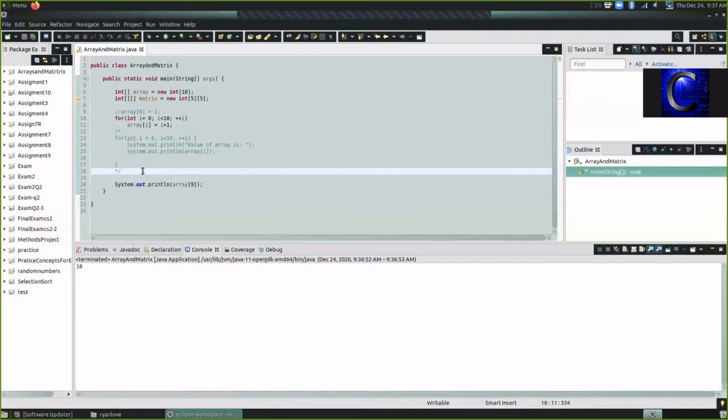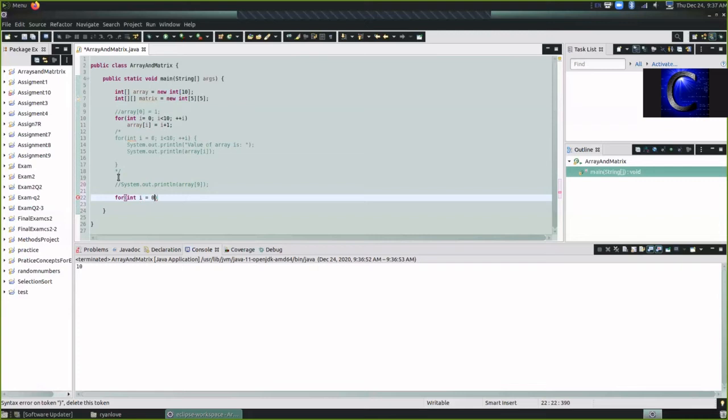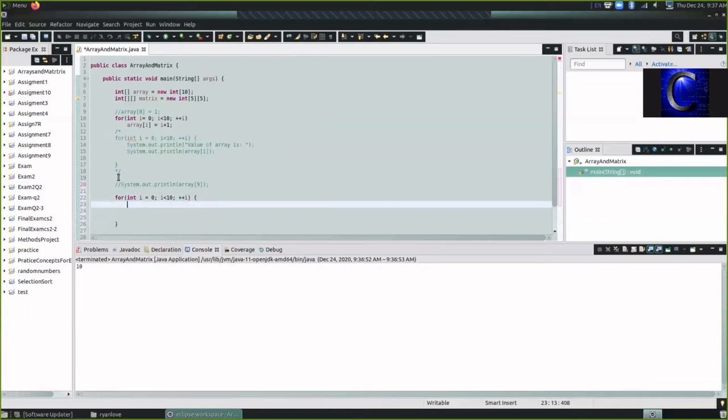Now, working with a two-dimensional array is different, but not that much different, because if you're going to work with a two-dimensional array, it requires you to understand how to do a nested for loop. So I'd say int i equals 0. Basically, it's the same as what I did before. Then you would say i is less than 10, and then you add to i every time it goes through. When it equals 10, it'll break the loop. So it'll loop through this array at least one time.